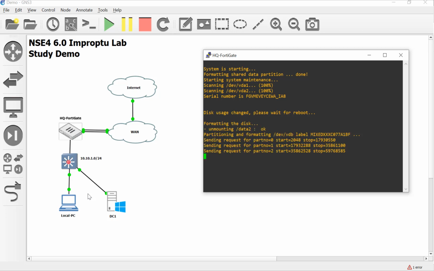But by default, port 1 has all of the access protocols for management turned on. Now, in the real world, when you unbox one of these things, it actually has a default IP address of 192.168.1.99. Some of them have DHCP turned on, but most of them will just have you configure it that way. Now the virtual machines, on the other hand, are set up to get an IP address dynamically.